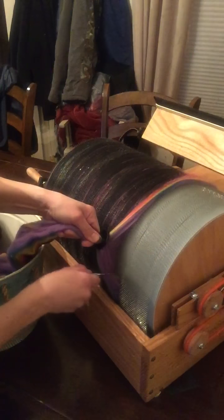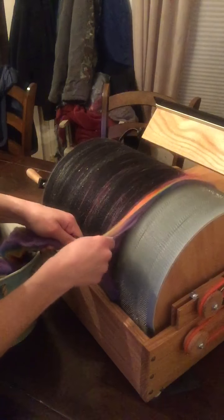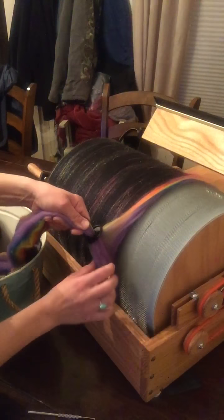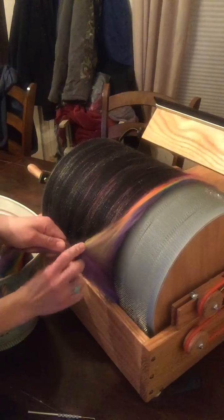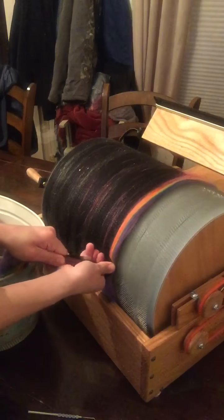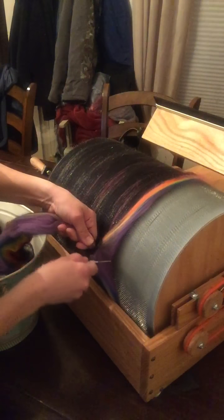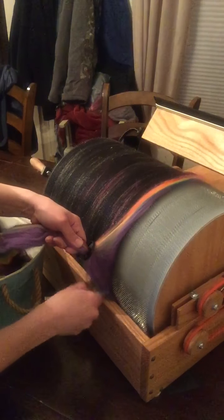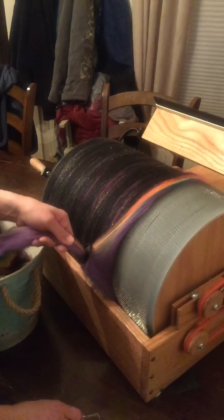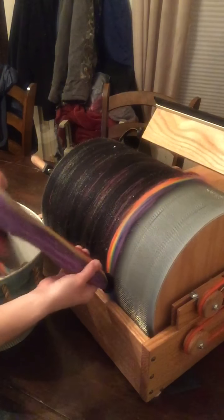You just gotta keep in mind the staple length of the fiber that you're using. That's pretty much all you have to really think about. Merino's is 2 to 3 inches, so I want to pull out 2 to 3 inches, push down 2 to 3 inches, and then pull out 2 to 3 inches more. If I pull more than 2 to 3 inches, it'll most likely break. So that's what you have to keep in mind when you're dizzing it off, is not to pull too much or else it'll break.